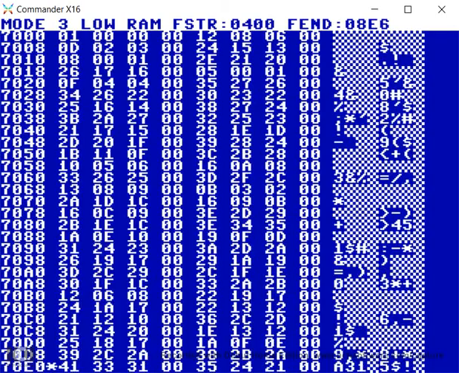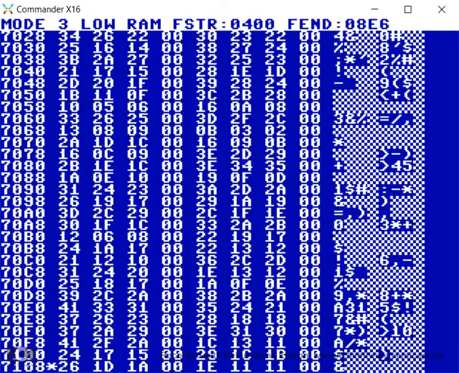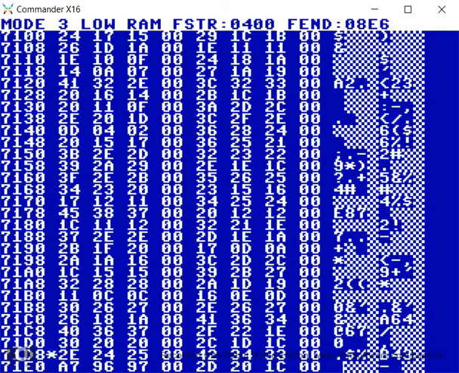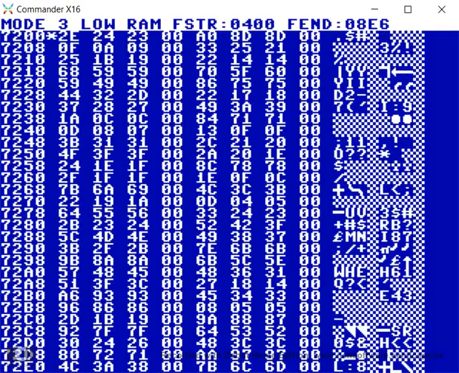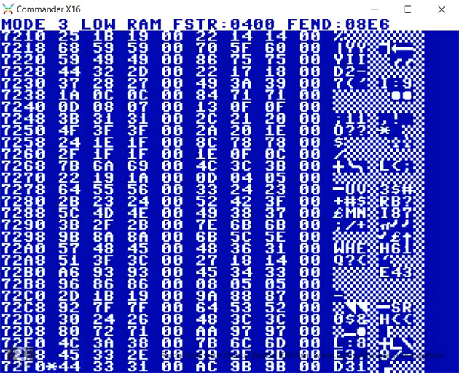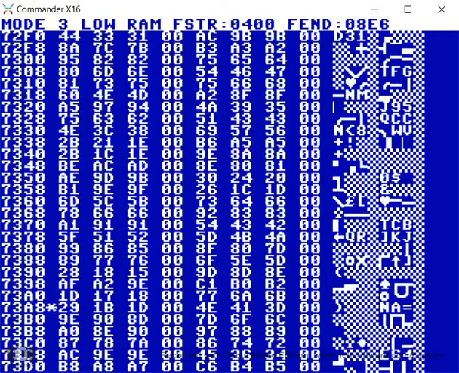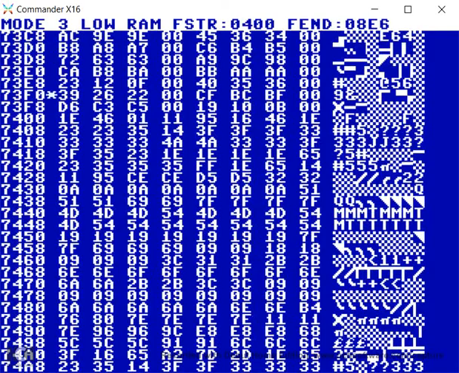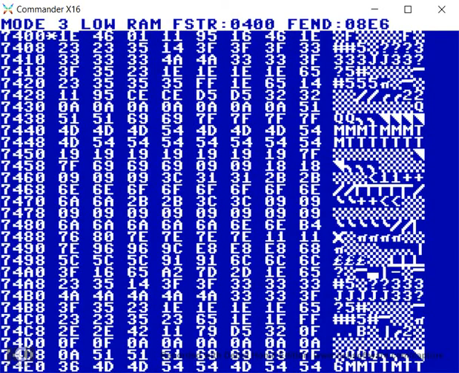And if we scroll down here, so that's 4 pages of RAM. Just keep scrolling down. That ends at 73FF. So starting at 7400, this byte here is the bottom left-hand corner of our image.